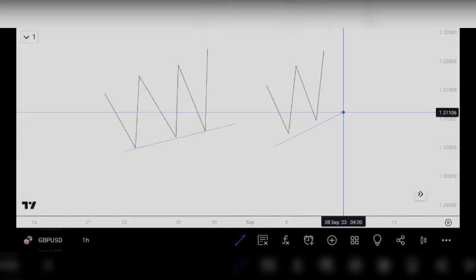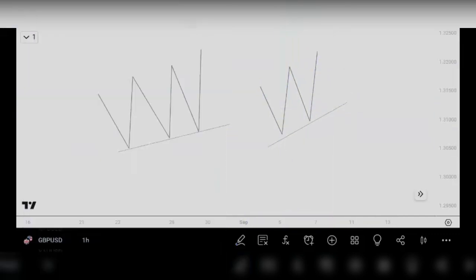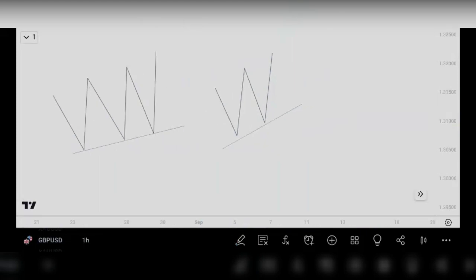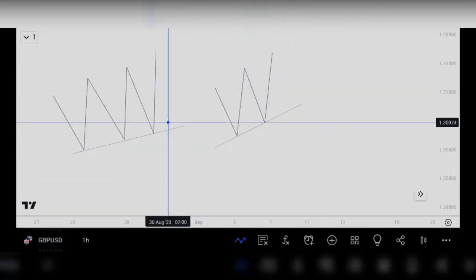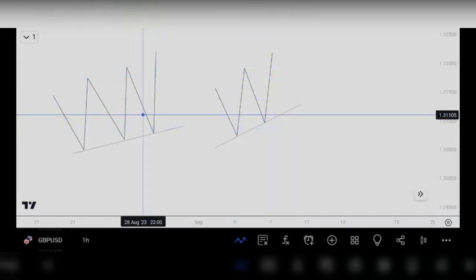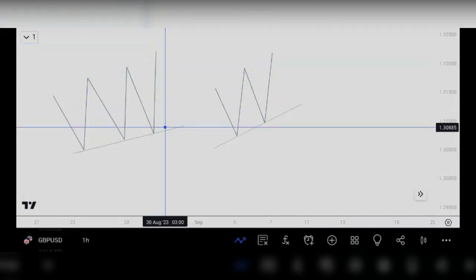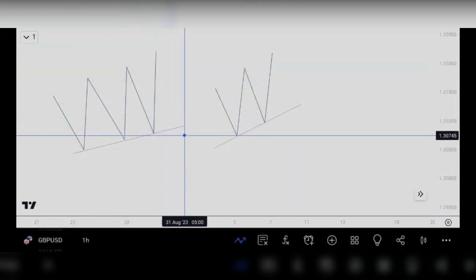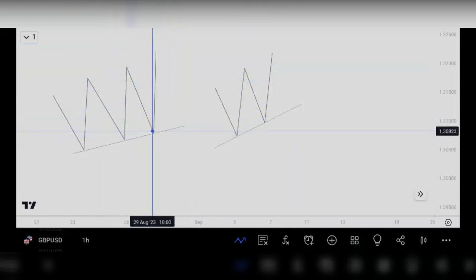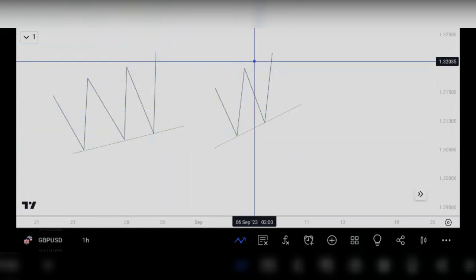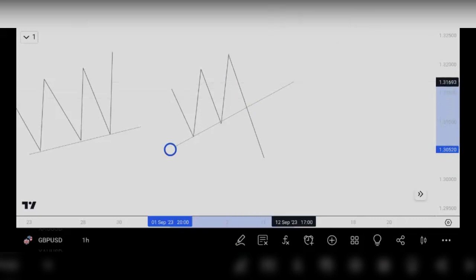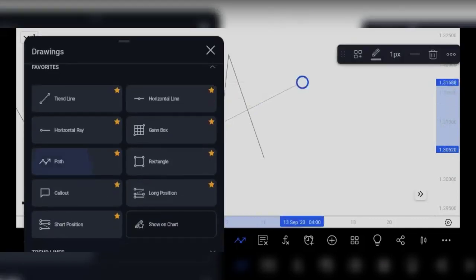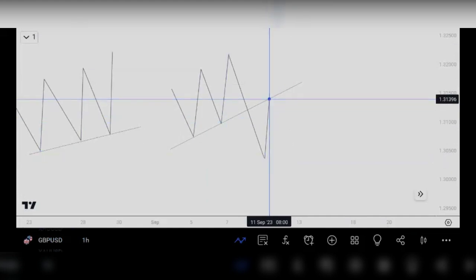Now, when we have something like this, you can see the first scenario I gave to you. We have price coming the third time, tapping it and dropping, right? Now, after price drops, you can just wait for it. Let's say, for example, price tapped on it the third time and pushed to the upside. You are not expected to take the next trade on the fourth touch because that particular zone might be weak already. Now, let's take that this particular zone failed, the third place you are entering from, and price came towards to take this particular level out. All you are expected to do is to take your trade from this next point here towards to sell down.